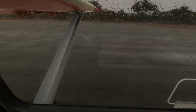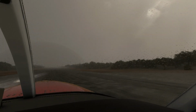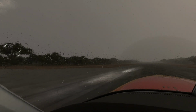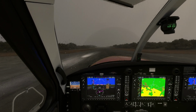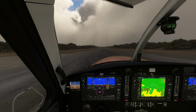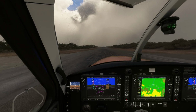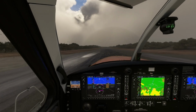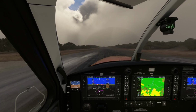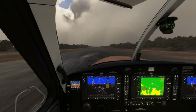Oh, there's the windsock. You can barely see it, but we're on the correct runway. You see, there's just some gaps through there, but now it looks like we've gotten into a dense pocket again. Right, that actually looks pretty good. Okay, we're gonna do it. Take this little gap.